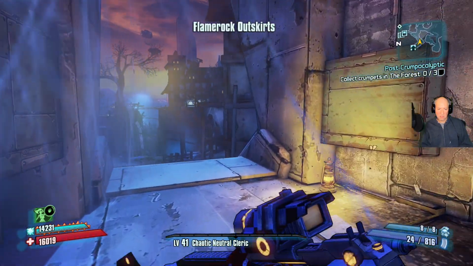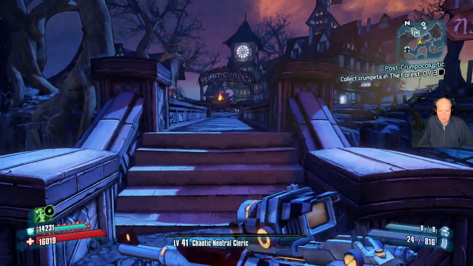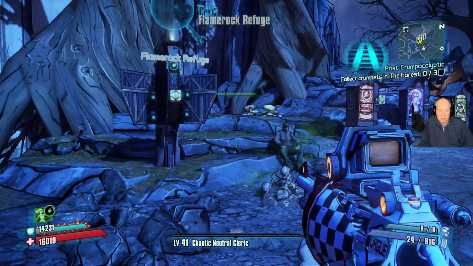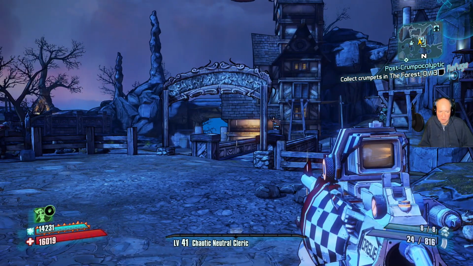Go ahead and stop here. I'll go back to Sanctuary and get an electrical weapon. And then we'll come on back and get the spider in the mines and then respec a bit. Complete a couple more missions here for the crumpets and whatnot.